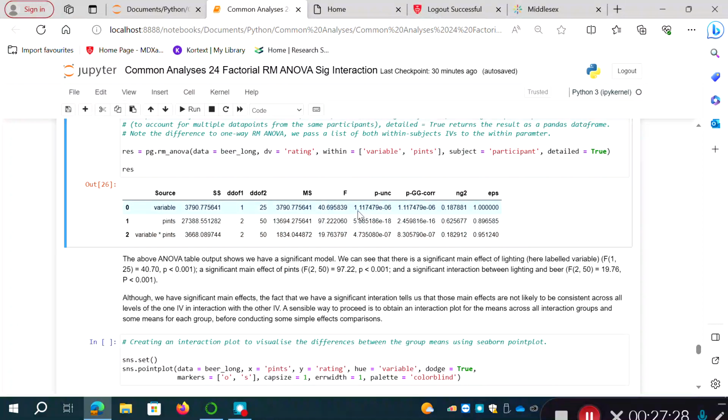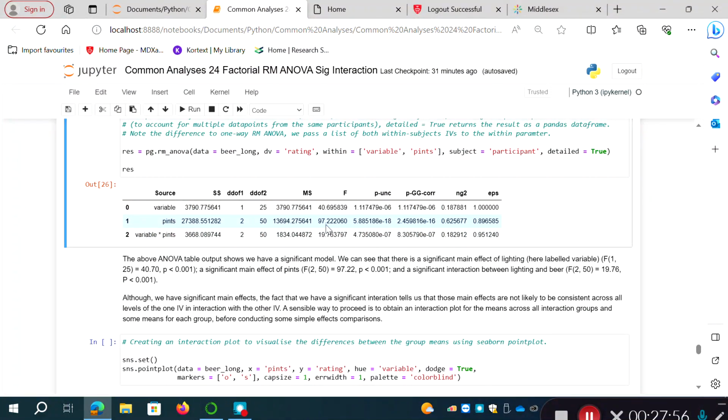What we would have to do here is move this decimal place 6 places to the left to get the actual p-value. It's presented here as scientific notation. We're using the uncorrected p-value rather than the Greenhouse-Geisser because we're assuming sphericity. If we weren't able to assume sphericity, then we'd use this corrected Greenhouse-Geisser p-value. So we've got a significant main effect of lighting.